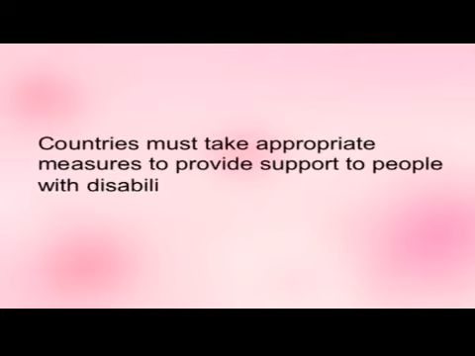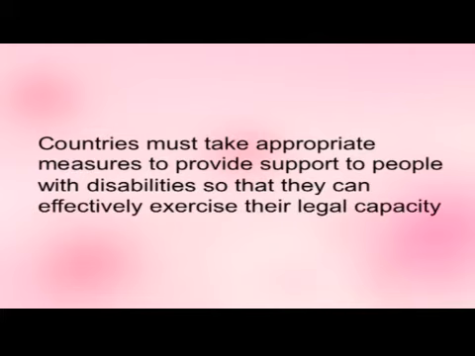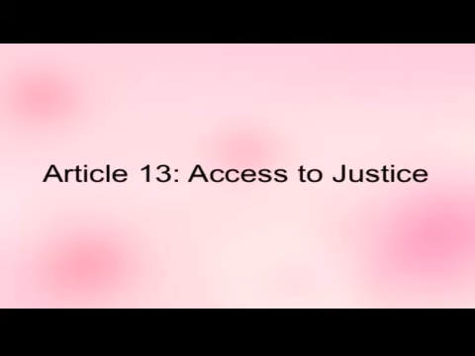Article 12, Equal Recognition before the Law. People with disabilities have the right to recognition as persons before the law. People with disabilities have legal capacity on an equal basis with others in all aspects of life. Countries must take appropriate measures to provide support to people with disabilities so that they can effectively exercise their legal capacity.